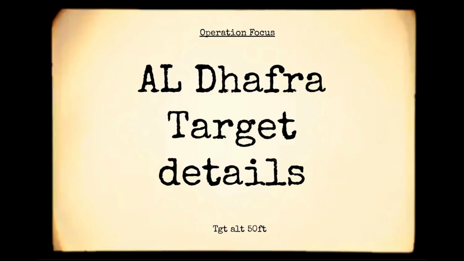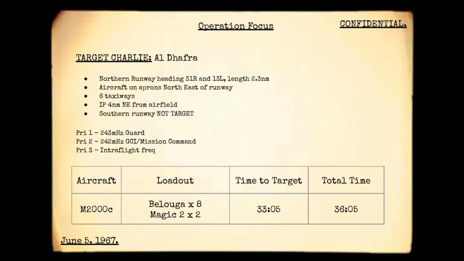Okay, for the Mirage guys, they're all going to Al Dhafra. You've got a fair way further to go, and all your routes at 420 knots. Sorry, I should have said that the F5s are doing their route at 360, their target run at 420 knots. 420 is just a bit much with the weapons loads we've got on the F5. Obviously, the Mirage has no problem with speed-wise, so you're doing 420 the whole way. You've got 8 Belugas, 2 Magic missiles as self-defense.